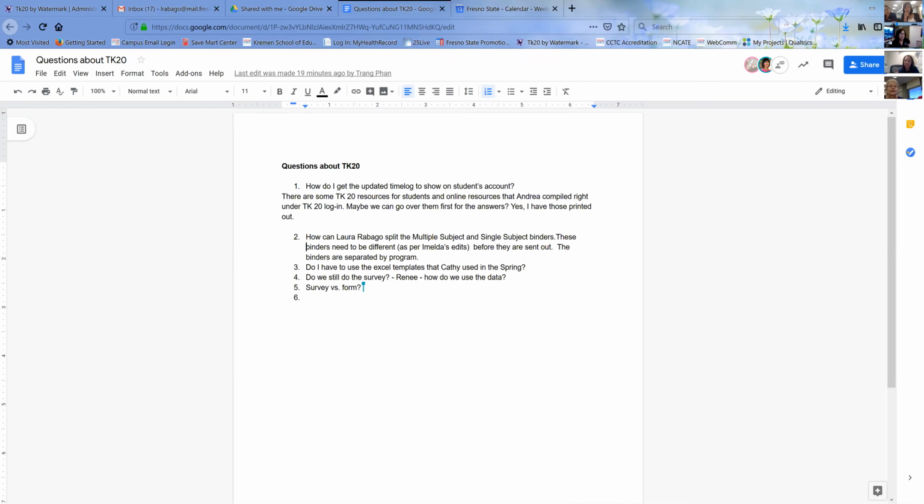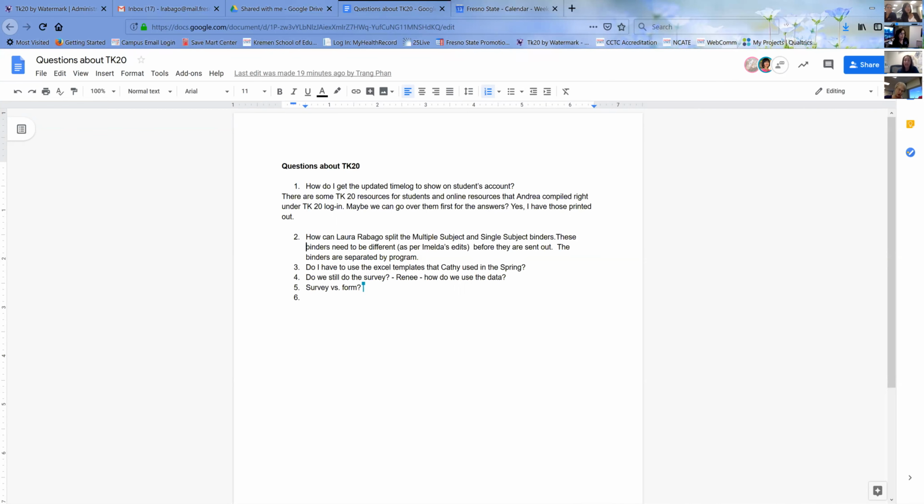Yeah, because your coordinators are going to find those forms and stuff. I don't know exactly what they have in the observation binders. I know a little bit, but I think Janine has a better sense of that. Okay, so we need to have her tell us what the requirements are, how many times. I'll see if... Okay, so Monday. Because they're all separate, we need multiple subject, single subject, and sped to tell us separately.